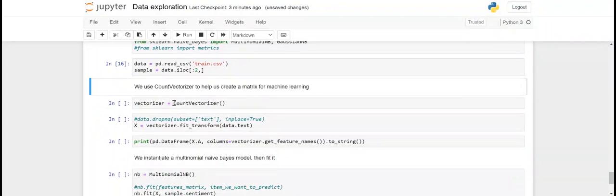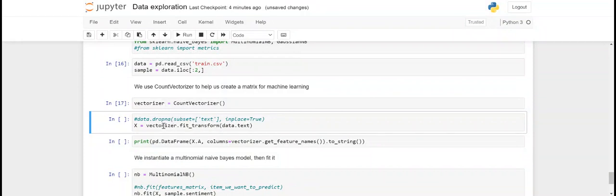Okay, so we're going to get the CountVectorizer function. What the CountVectorizer does is create the feature matrix. It transforms some text into a training matrix, which we use for machine learning. I'm going to use it here.